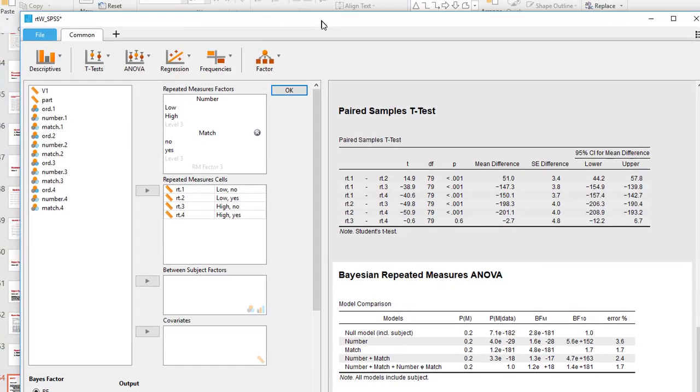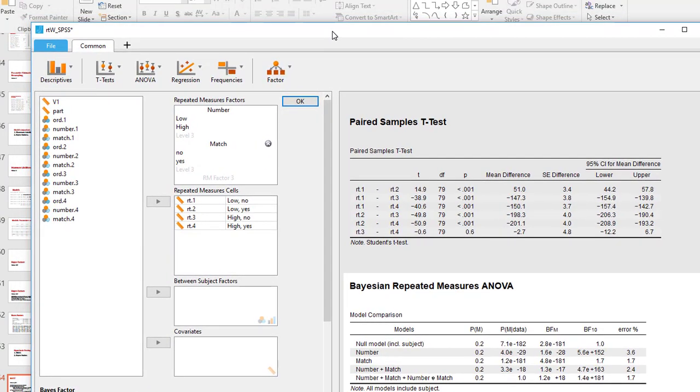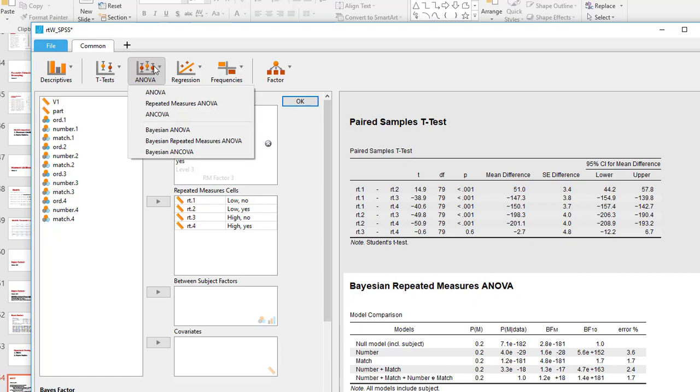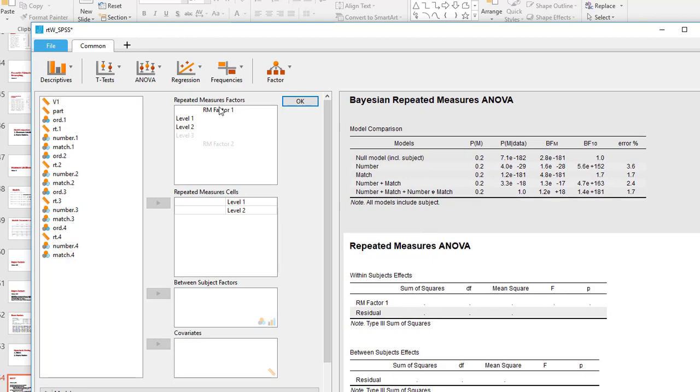Okay, so basically this is showing what I've just done, which is the Bayesian repeated measures ANOVA. Now we are going to do the traditional repeated measures ANOVA, over there. And we have to do this again.